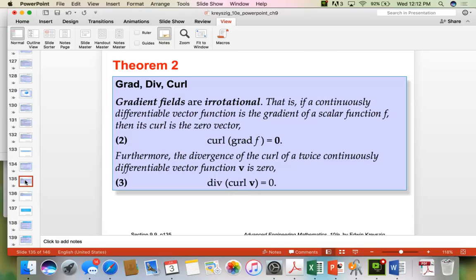What this means is that once you have calculated a gradient, then you have a directional vector and there's no rotation. So the curl would be 0. Once you have calculated the rotation, you're in a direction that is orthogonal to the vector flow. So the divergence of that orthogonal direction will also be 0. It's a complicated thing to visualize for electrical engineers because it's kind of a spatial concept.